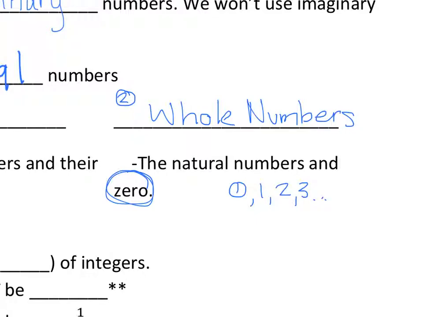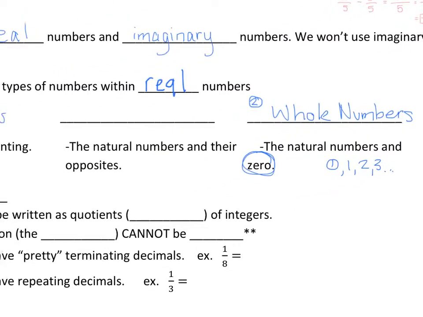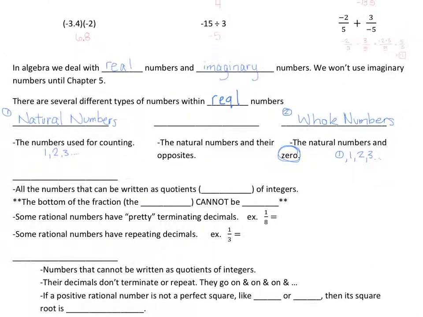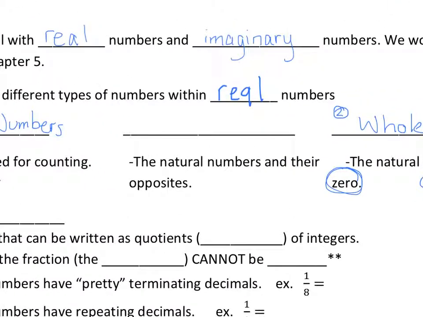Forever and ever, we keep going. Now, looking at this, if I ask you what group the number 2 is in, what do you say? You say natural and whole number. Very good. What about 0? It's only in whole numbers. Alright? So, some of them are in more than one category. Some are only in one. Some are in lots. But we're going to keep going and add some more categories.